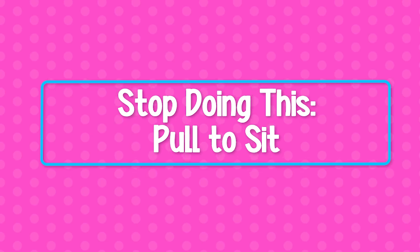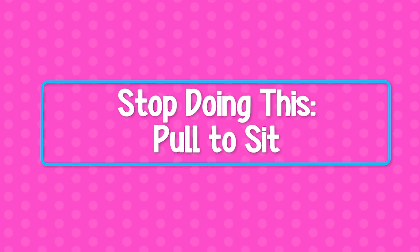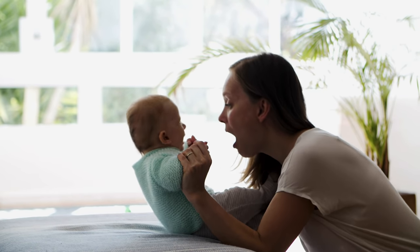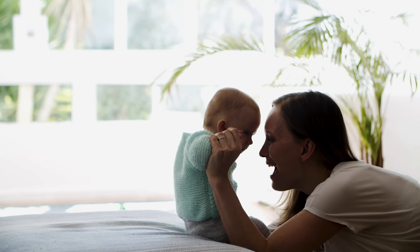Mums and dads, please stop doing pull to sits with babies. So that is essentially when you hold your baby's hand and they're lying down and you pull them from the ground up into sitting. This is not an exercise for your baby that's going to work on their head control or their tummy muscles. What it is actually is an assessment we therapists use to determine if your baby has head lag. So essentially when they come up, if their head's lagging a bit behind their trunk, then it shows that they haven't yet got that head control which we'd be wanting.